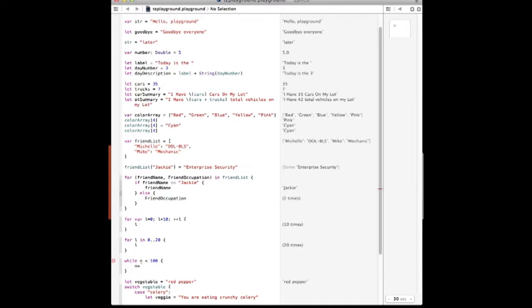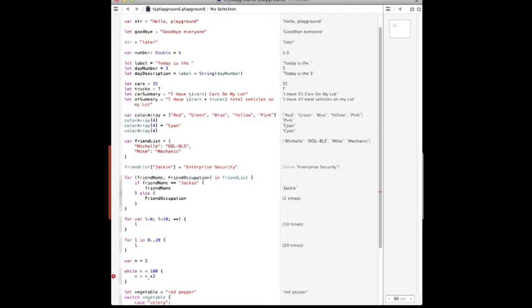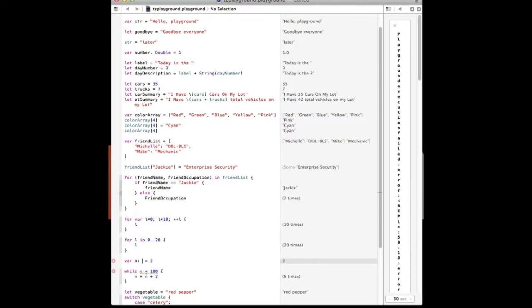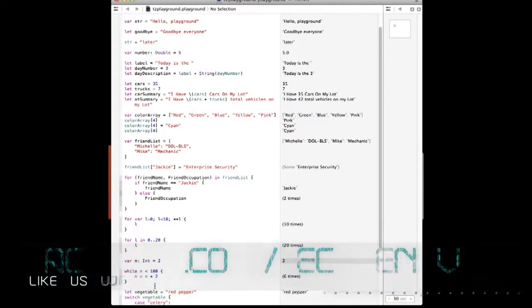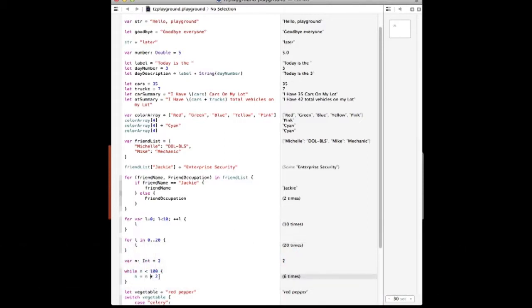So I need to define my variable here first. I just realized I didn't do that. So yeah, I'm going to go up here and set up a variable of n equal to 2. Okay, so here's the thing. You also need spaces between certain operators like that. If I wanted to be sure, I can come up here and say n is an integer, just like that. And this says it goes through 6 times. It should, and that's probably right actually, because it's 2 times 2, which is 4, times 2 is 8. So yeah, that's right. So you can see that's our while loop.